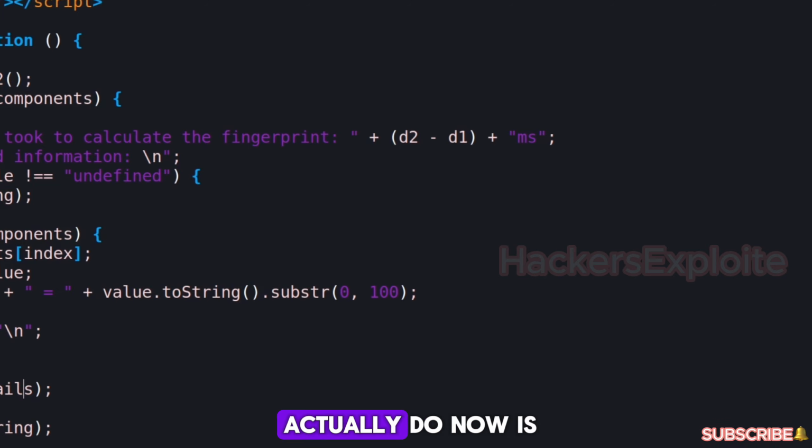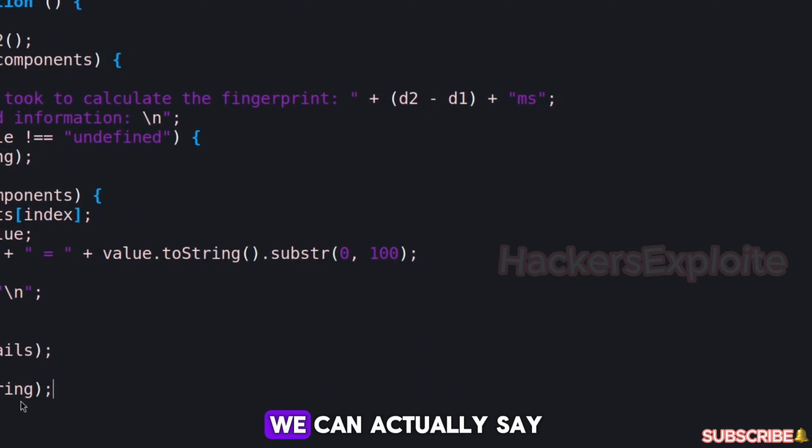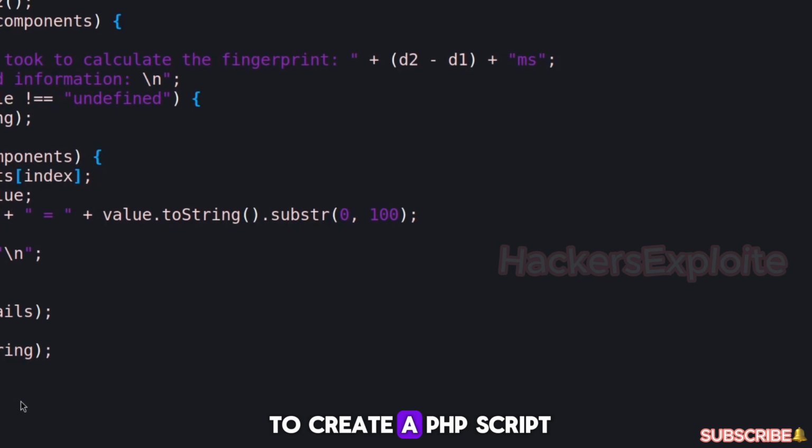So what we can actually do now is, under this, we're going to need to create a PHP script that's separate, but it'll essentially save the web browser fingerprint into a text file, but we need to call it. So the first thing we want to do is we're going to need to use something like XML HTTP.